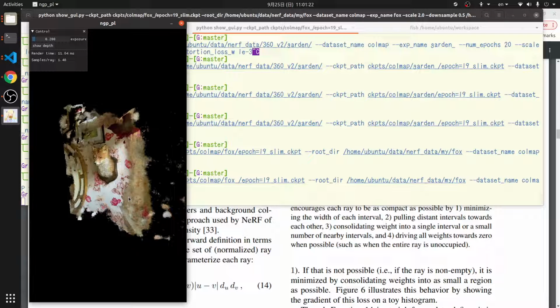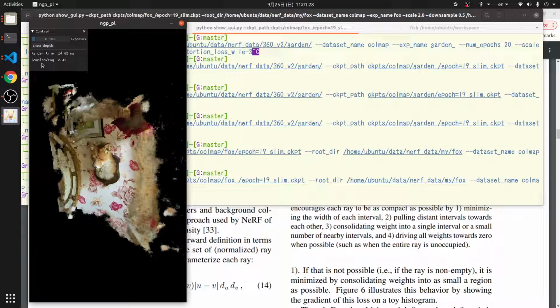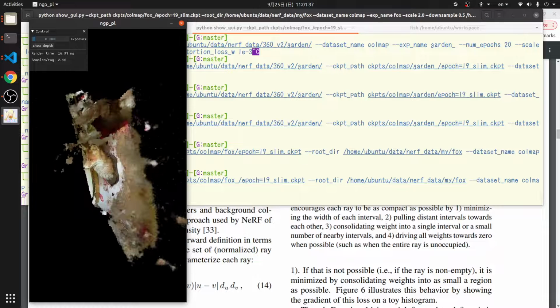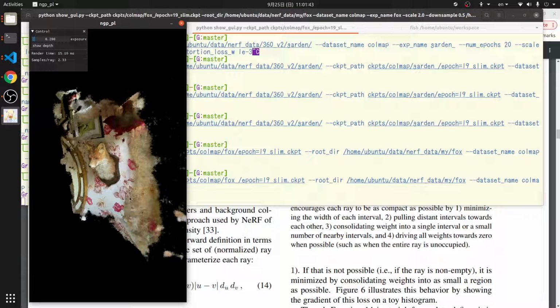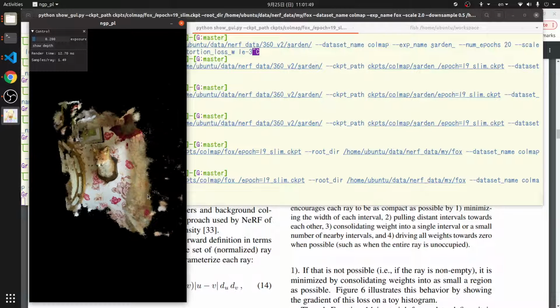So how does this help in reality? You can notice that the samples per ray here are now very small compared to where we have a huge amount of cloud, right? Because the cloud is reduced, the volume rendering can now allocate only a very small number of samples to actually render the scene, and the scene representation is much more compact than before.